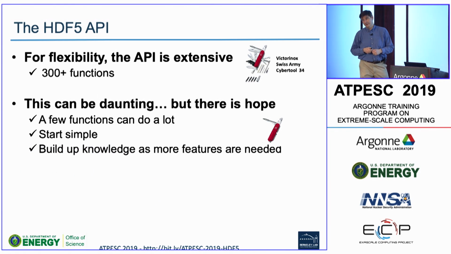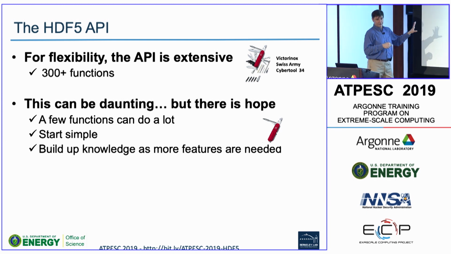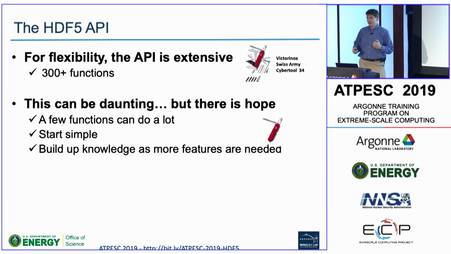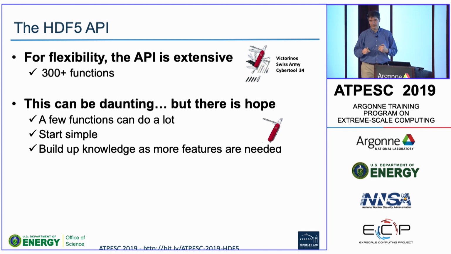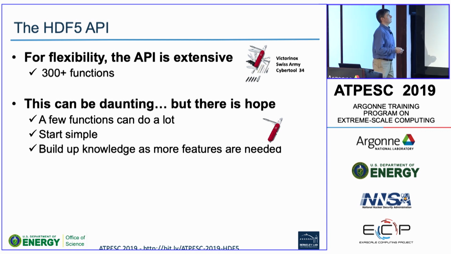There's a lot of API routines. If you thought MPI had a lot of API routines, we're in that ballpark, right? A couple hundred. It's pretty straightforward to get started. There's a lot of examples that show you with seven API routines how to write an array out of your code. So you can get in there, and everything else is kind of like refining and augmenting, and how do I tweak in this particular way and get this particular benefit one way or the other. So that's what we're going to do here.